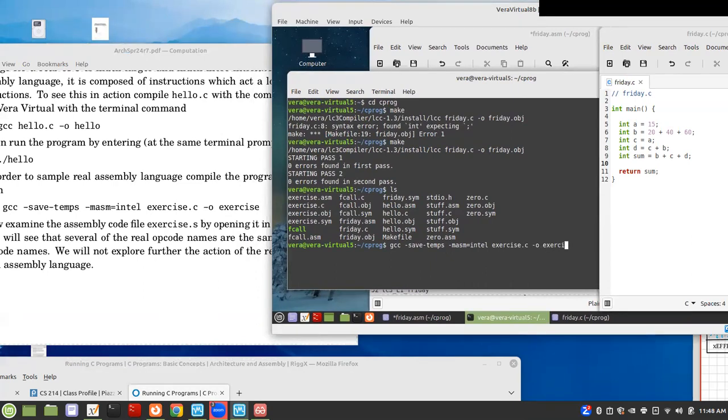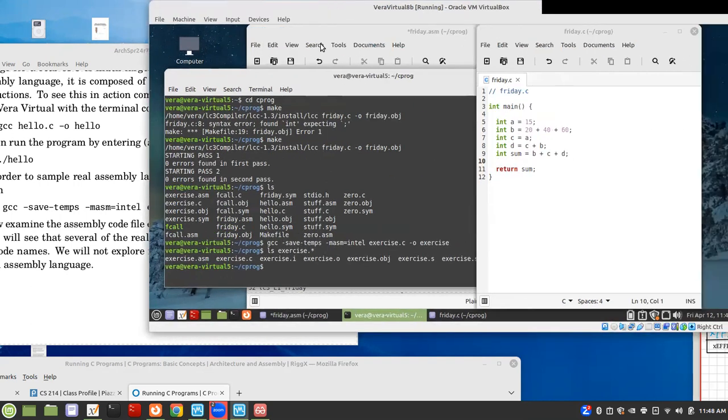So this is it. Here's your source code. Here's the output files we named exercise. It specifies the format because we're saving temporary files. You do this, and then you do ls exercise star or dot star, and you've got a whole bunch of things here.